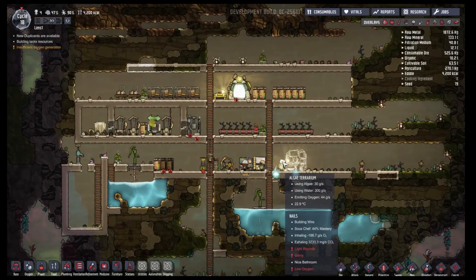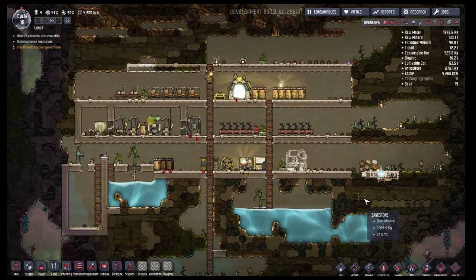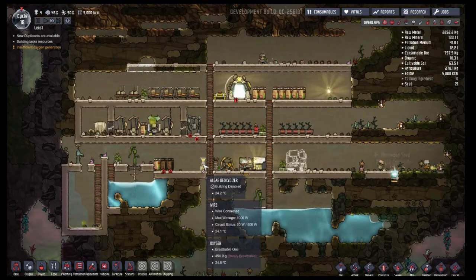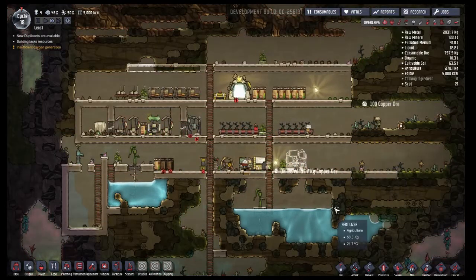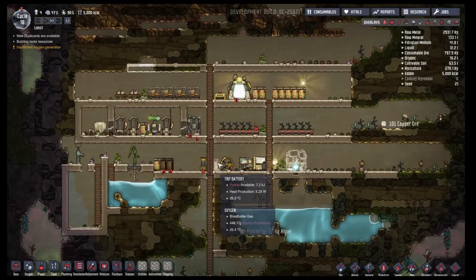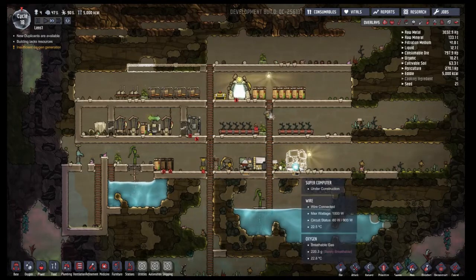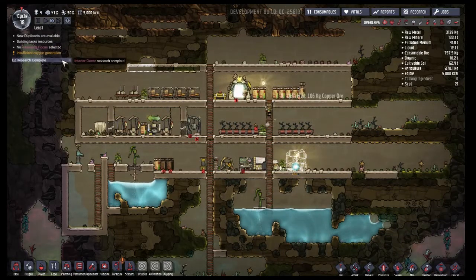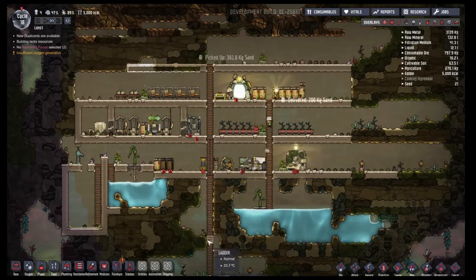Nails is building. Probably going to need to turn the oxygen back on in a second. Very, very soon. Okay. They are building the supercomputer. Research in interior decor is complete. We can do ceiling lamps and flower pots and stuff.